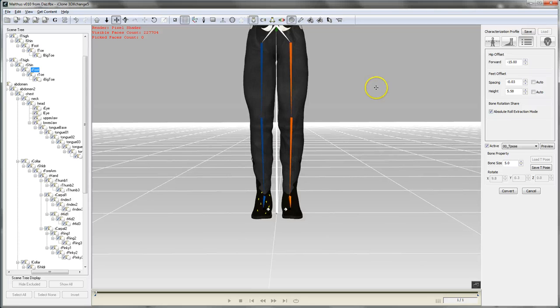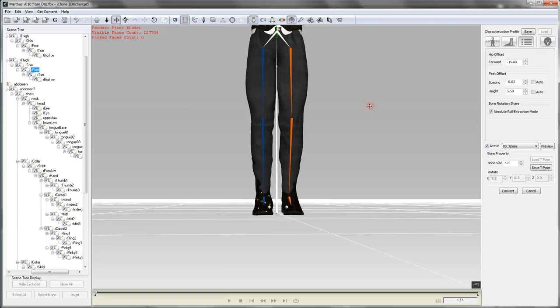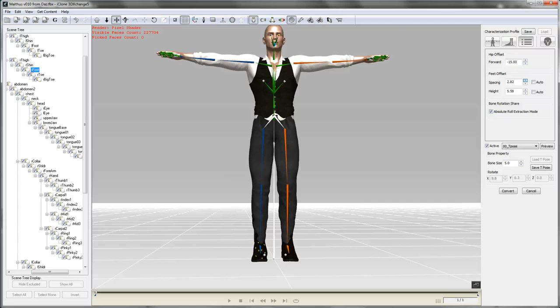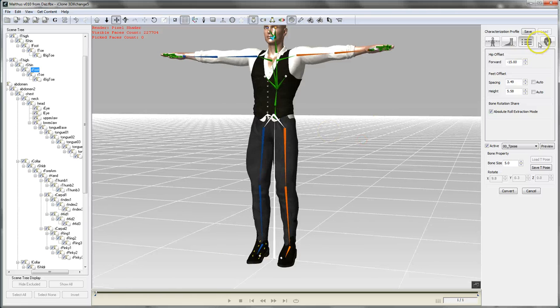The other thing we want to do before we go back to foot contact is look at the stance of our character, because that's something we want to alter very slightly. His feet are quite close together, which for iClone we want to have a bit wider. So you'll notice we did the height earlier, but there's a spacing up here. See this one? This is spacing, and you can just spread his feet apart. I'm just clicking and dragging with the mouse here, so let's give him a little bit of spacing. There we go. That's looking good. Right, back to foot contact.